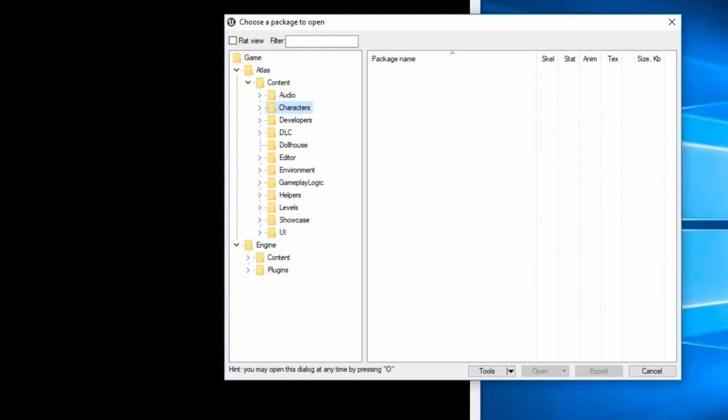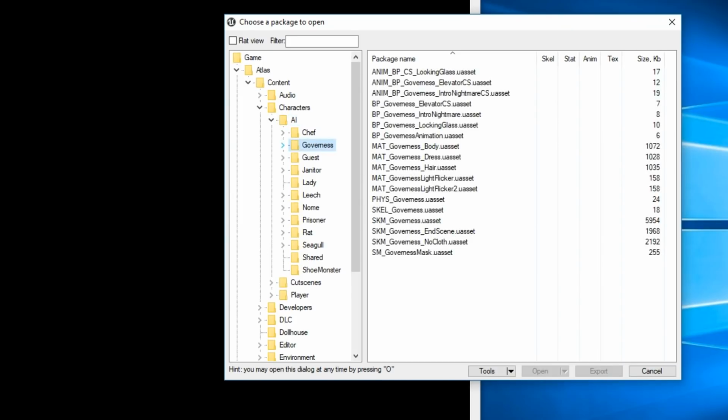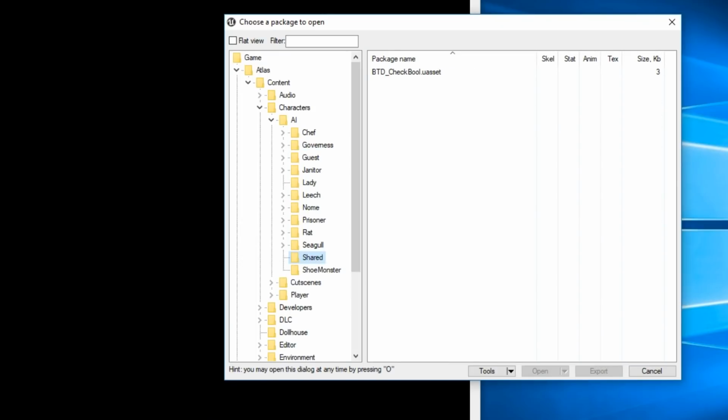But anyway, let's take a look at characters. So characters, we've got AI, which is obviously all the AI factors or objects in the game. In the AI folder, we do find a few of the usual defaults: chef, the governess, the guest, janitor, lady, Leech, gnome, prisoner, rat, seagull. Yeah, that's an interesting one. But I can't think what the actual shared one's for. But you can see here we have got a few of them.